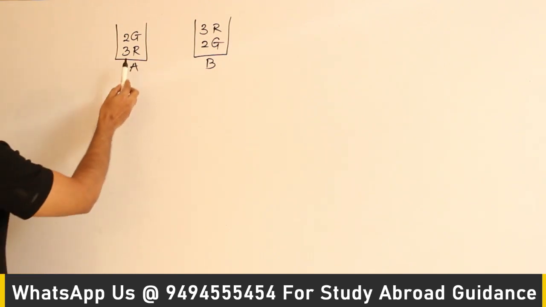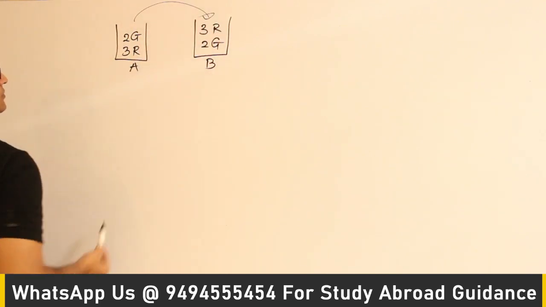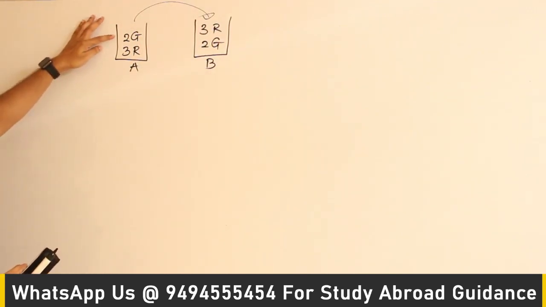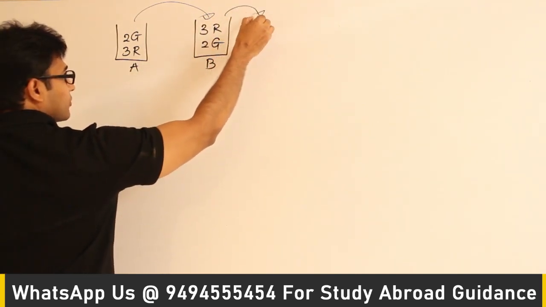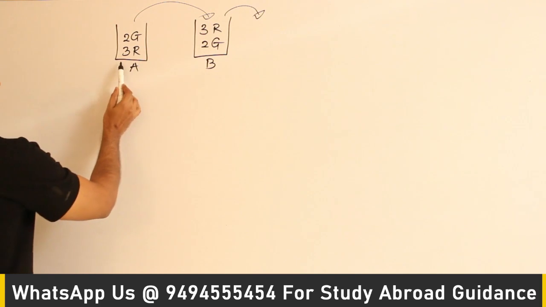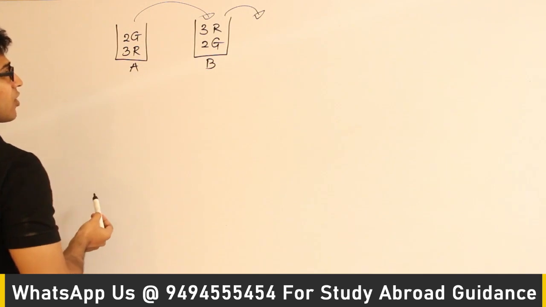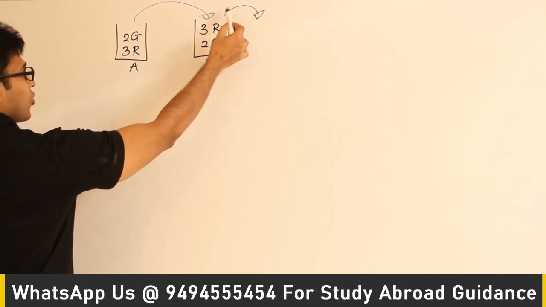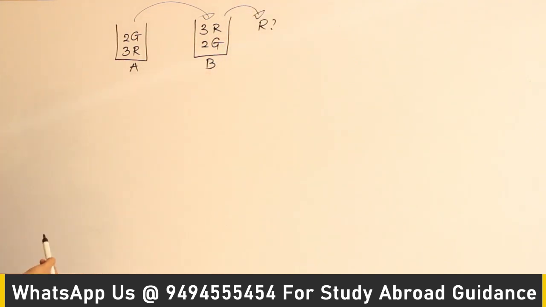We'll first draw a ball from bag A, and we add it into bag B. That ball can be either green or red. And next we draw one ball from bag B. Now we want to see what is the probability that the ball which we draw is red. Okay, so try to understand the question again. We have two bags. We'll draw a ball from A and we'll add it to B, and after adding it we'll draw one ball from B. Now what is the probability that the ball is red? That is what we wanted.